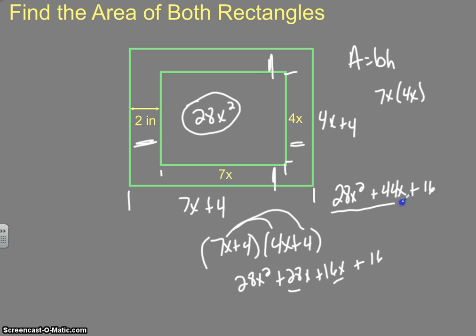And this is the area of the larger rectangle. Now to have square units, it'd be units squared. Area is always square units, whatever the units are. This one has none, so it's just square units. And I believe that is all we're going to be doing with binomial multiplication. That is it.